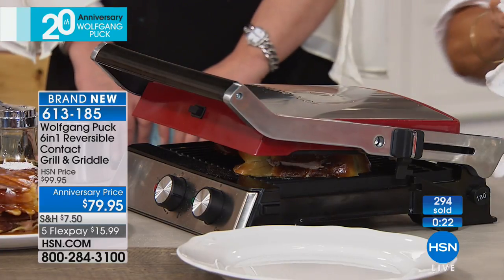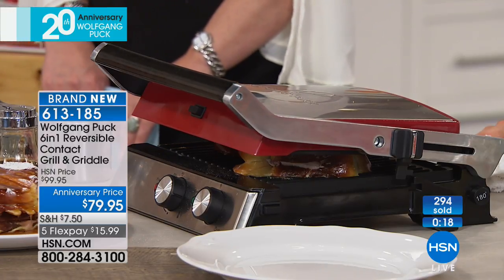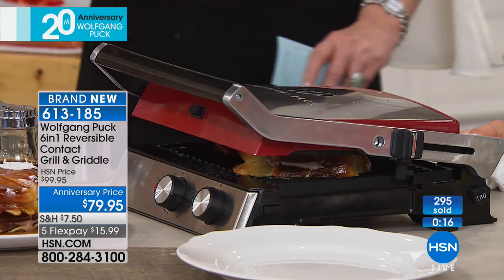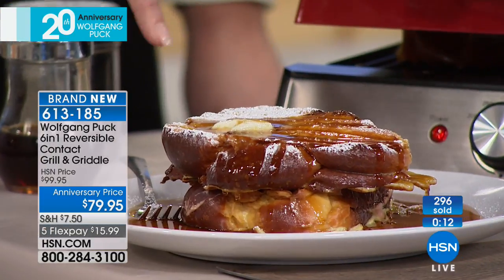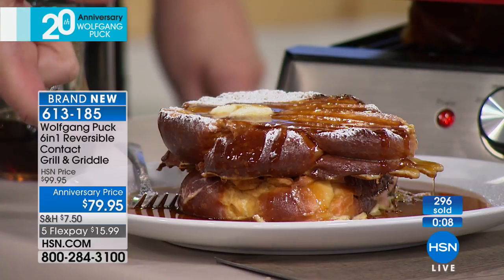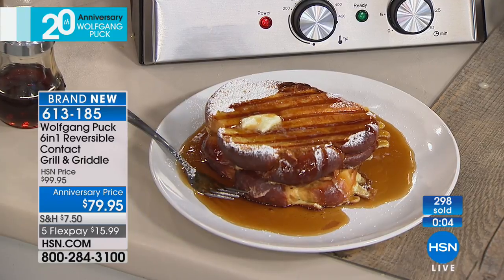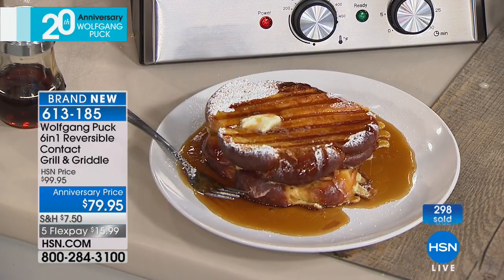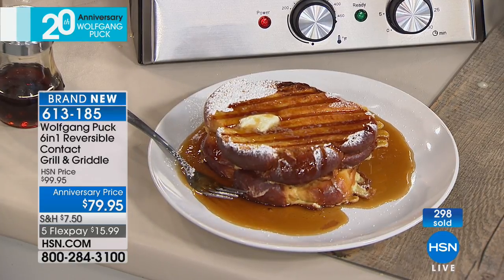Like sticking a French toast, which is high and soft, you don't want to squish it. Right. You raise it up just a little bit and it comes out perfect. See, because otherwise that would get squished. Yeah. Look at those big, beautiful, thick pieces of French toast. That looks absolutely heavenly. And again, to get it seared like that, she didn't have to flip that over. She put it in, she closed it once, it did all the work, and then voila, a little butter and a little bit of maple syrup, and you have one irresistible, yummy breakfast over here.